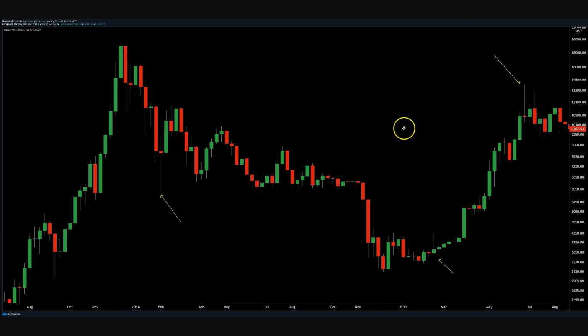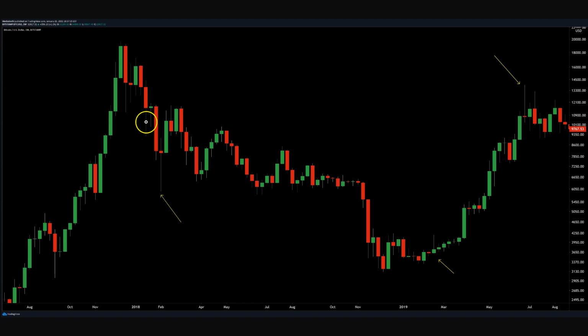Something else you see all the time is a dragonfly. I love the Dragonfly Doji right here. I think of this one not as a gravestone doji, but just as an inverted dragonfly. So you see these a lot when the market sells off 10, 20, 30%. These are weekly candlesticks, and this was quite the market event at the time.